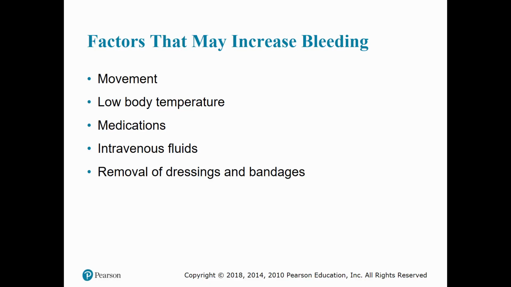Factors that could potentially increase bleeding within the patient include movement, because as you continue to move, your pulse goes up, so it's pushing out more blood. Medications can cause it if the patient is on blood thinners. Low body temperature, due to vasoconstriction. IV fluids, because they could cause dilution of blood, as well as removal of dressings and bandages, potentially pulling clots off.